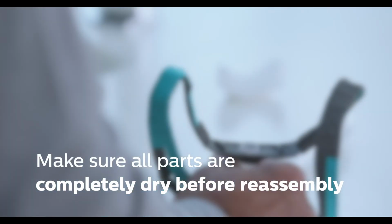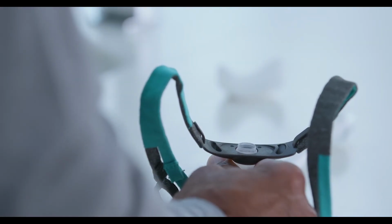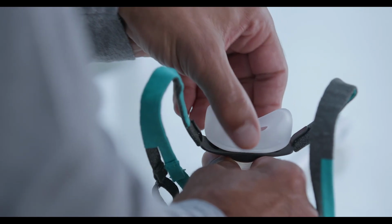Be sure all mask and headgear parts are completely dry before you reassemble them. This is a good time to check your mask for cracking or tears and replace any worn or damaged parts. For complete assembly instructions, refer to the assembly and sizing video.